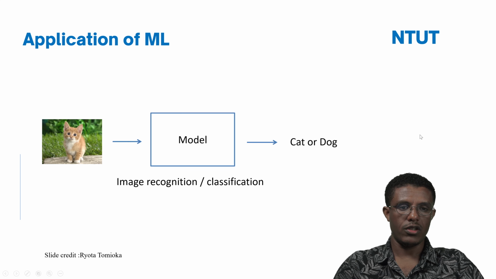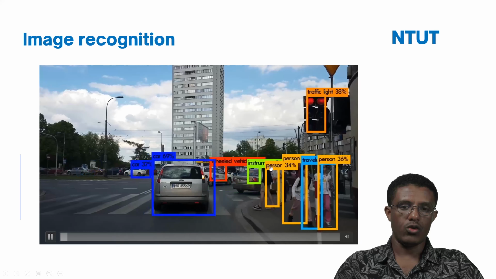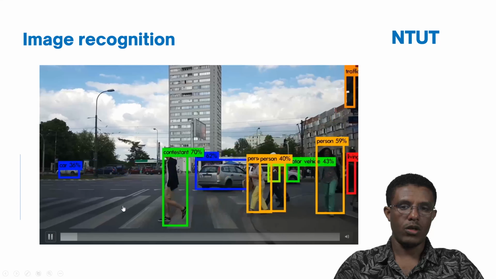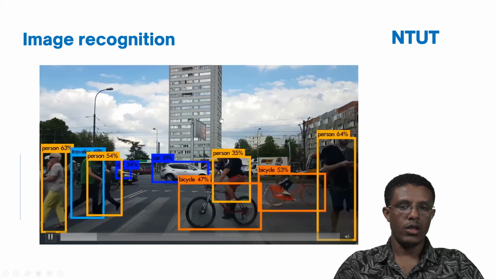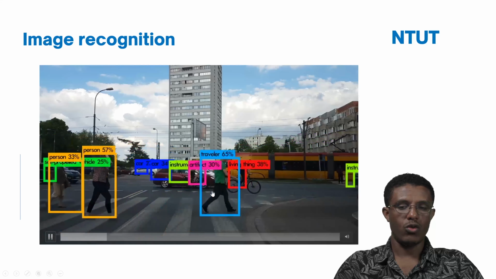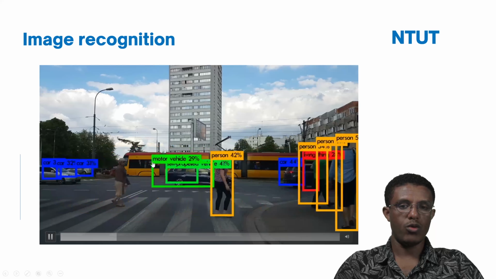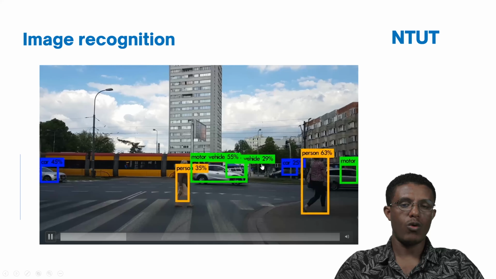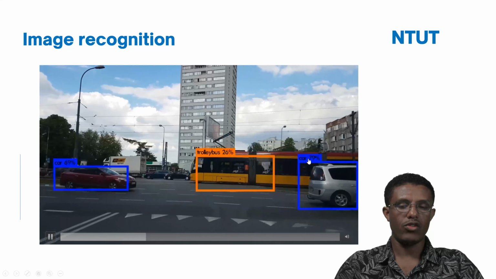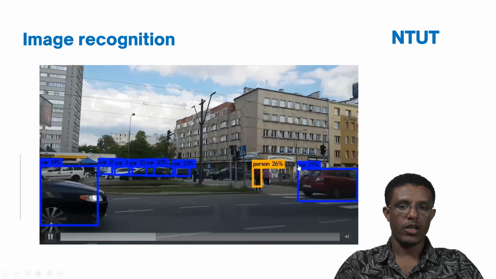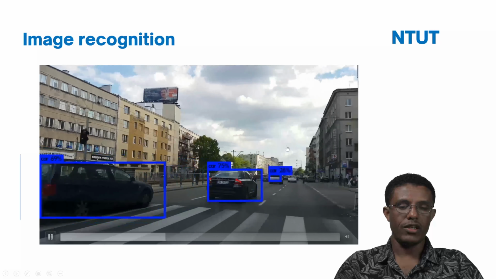This is just a simple model that shows how to detect or recognize images. This is also a video that shows image recognition on a road, where there are different objects. When the objects move, the model can automatically detect or recognize them. For example, here it says a person, and shows the accuracy of the detection. You can see the car, and there is a person and different objects.